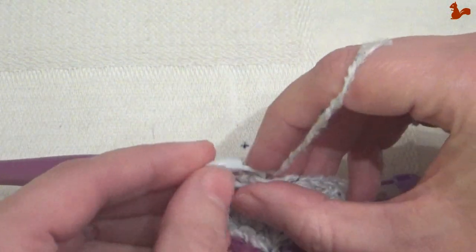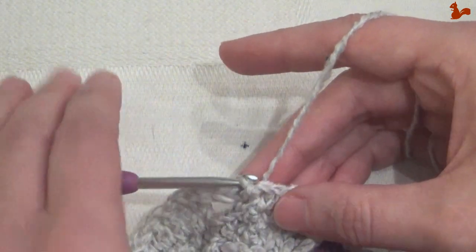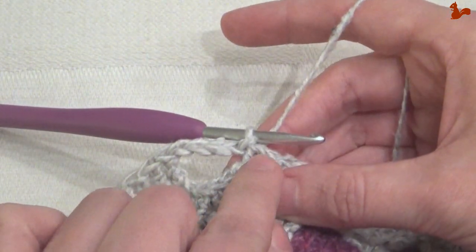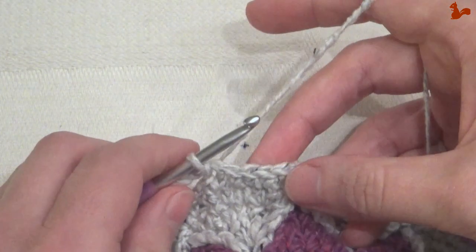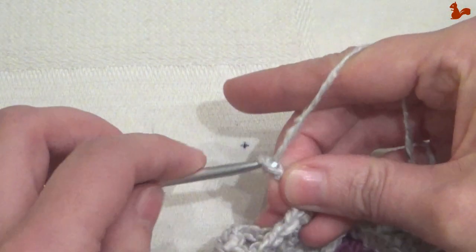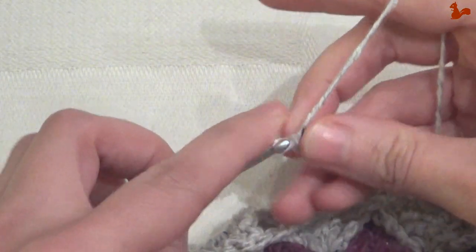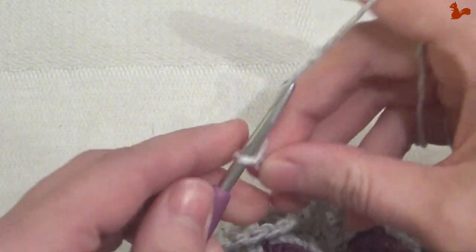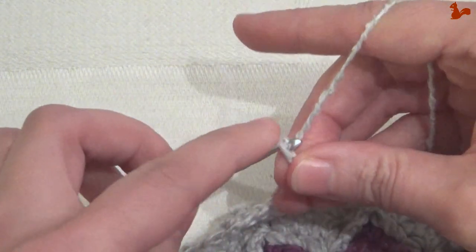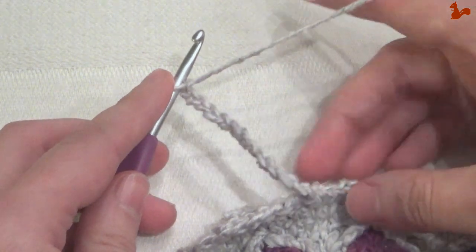Going to remove the stitch marker, so this way the stitch markers can help you to get the spacings right. So you skipped 4 stitches and made a slip stitch in stitch number 5. Chain 13. It's 1, 2, 3, 4, 5, 6, 7, 8, 9, 10, 11, 12, 13. This is a very long chain of stitches, 13 chain stitches.